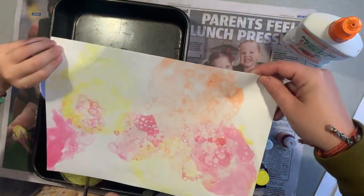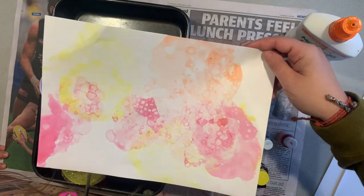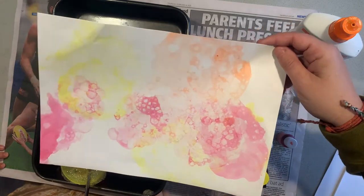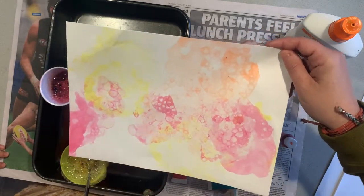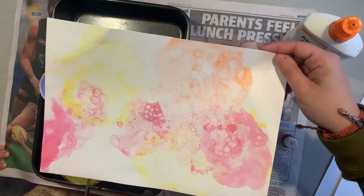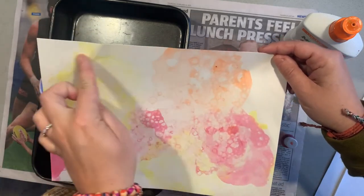I think that's perfect. Now, when it comes to making an artwork out of this, what do you think this paper could be? What type of shapes do you see? Circle. So if we were to use this paper to turn it into an artwork, what do you think this could be? I can see little sheep. Could be lots of sheep. What else could it be? Clouds. Could be clouds. I can see some hills. We could turn it into hills.